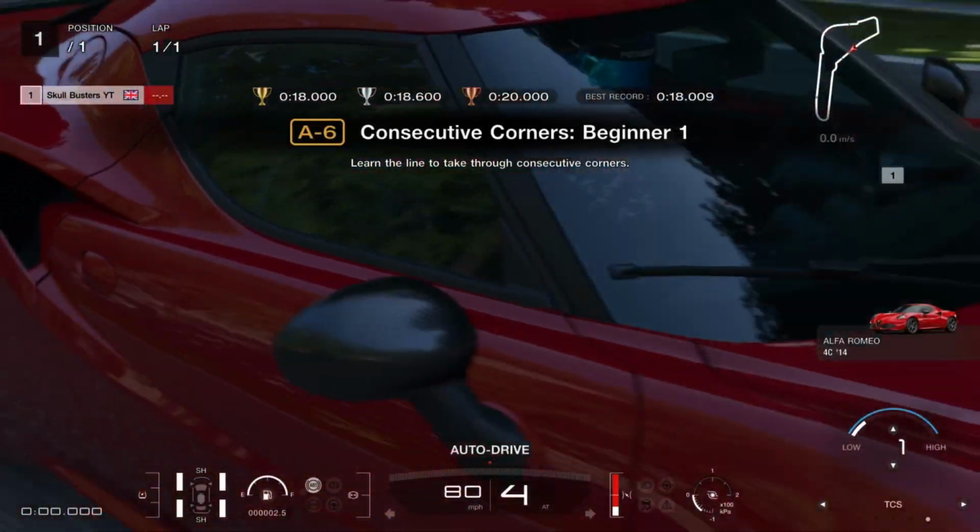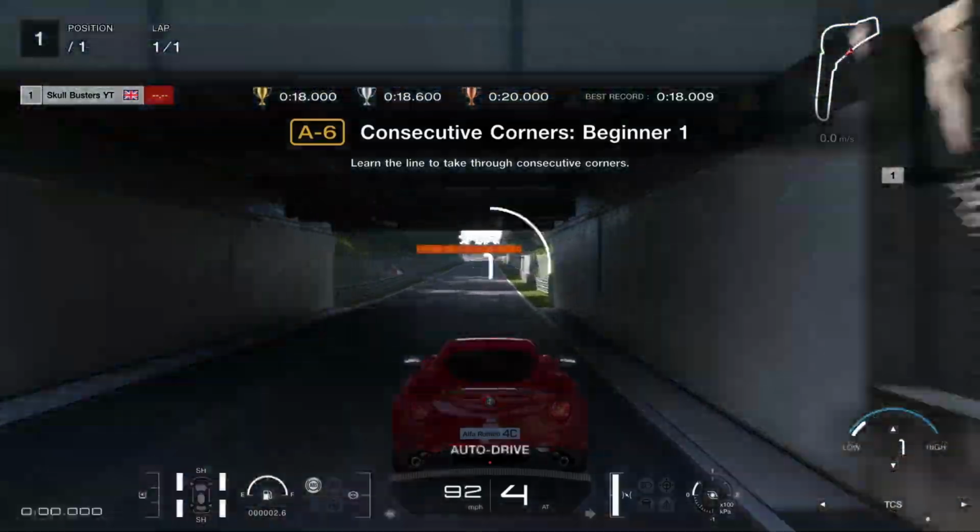So now we're moving on to A6, and this one's all about the braking point. You've got to find the right one.